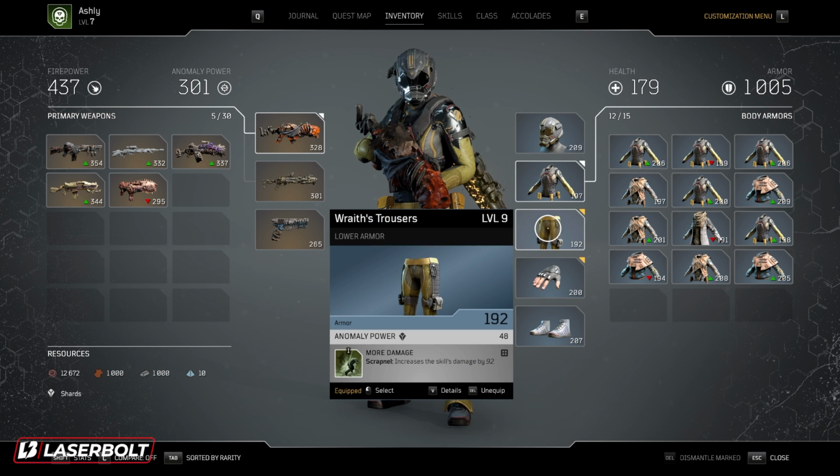Then after that, guys, we're going to go with anomaly power. Once again, that's what we're looking at. Remember, it maxes out at 48, so this is a god roll right here. This is going to increase the skill damage by 92%. Now, once we get the legendary, it actually goes up a little bit higher.